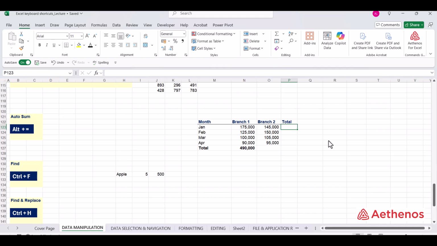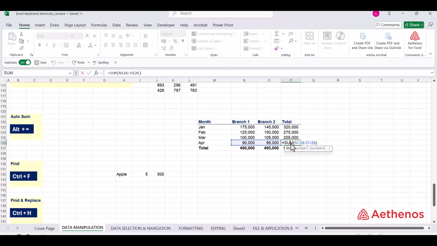So let me undo that. Also, at once, if I want to sum both of these columns, I can select both columns like this, both cells, and do Alt and equal. So at once it will add both of them together. And if I want to add everything to this side as well, I can select all of these cells and press Alt and equal. So it will add all of these values together. So the rows and the columns have been totaled. So here, each of these formulas have been applied.